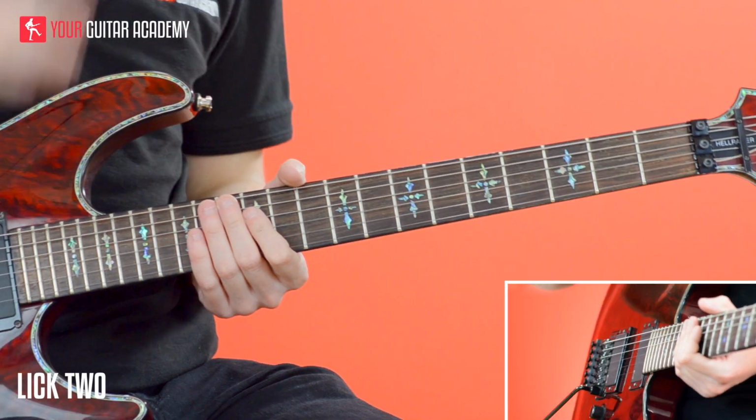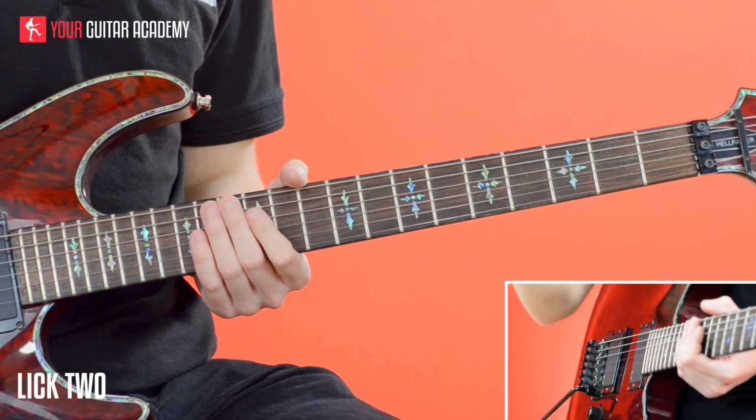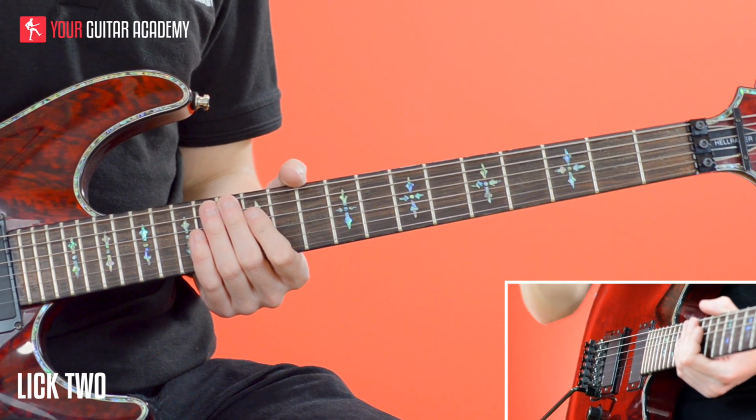Cool. So the second half of that lick, which is the bit where it starts ascending up the scale, whereas that was a descending lick. So the second half goes. This one comes in on the offbeat. So it's literally the second 16th note of beat number 1.